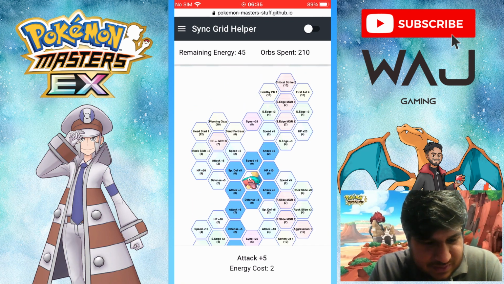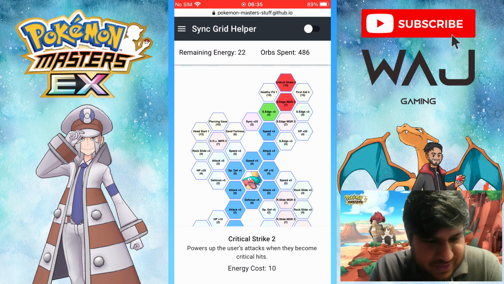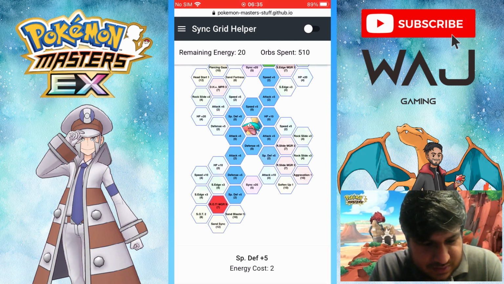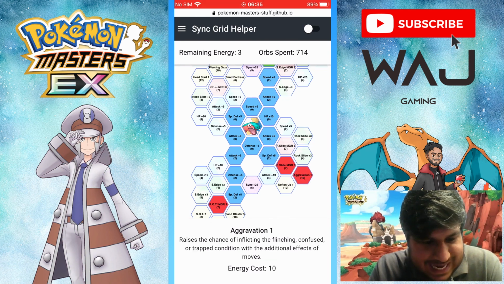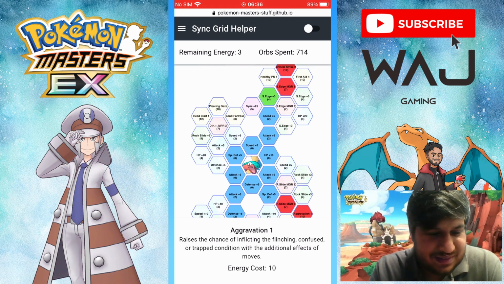I would definitely go for up here Stone Edge move gauge refresh 9 and Critical Strike 2. Because then you can put another Critical Strike 2 on the lucky skill. And you definitely want to go for Rock Slide move gauge refresh and then Aggravation 1. This is what I would go for all-round if I want to attack.